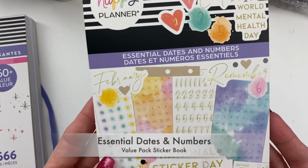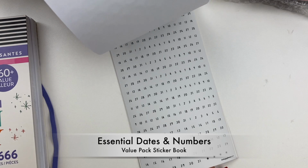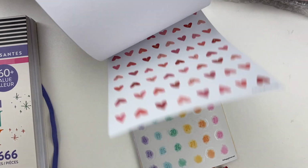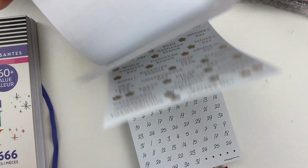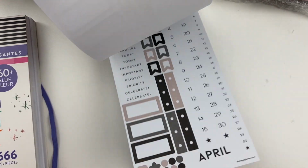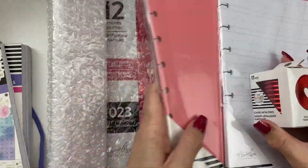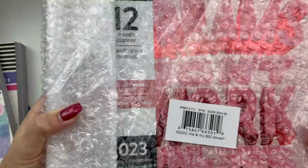All right, Essential Dates and Numbers, same kind of thing. This one I needed for the undated planner, and there's a lot of different date stickers in here, so it'll give me some options for dating my undated go-getter girl this year. All right, let's do a setup of this planner.